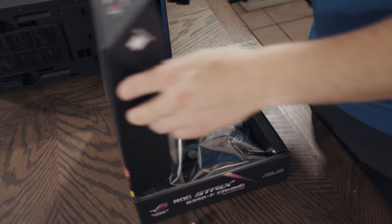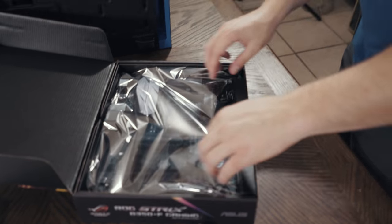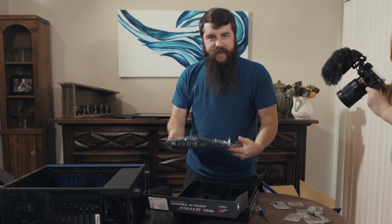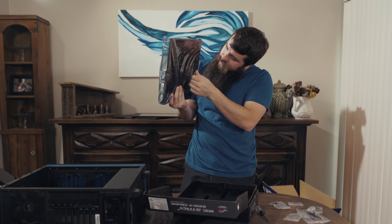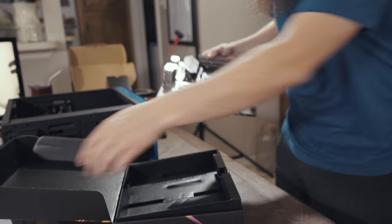Gonna open up the motherboard case here. The beautiful sound of angels singing. Okay, this is our motherboard. And as you can see, it's in this protective static guard bag because static, real bad. I just stabbed myself on the bottom, ow. Motherboards can be sharp sometimes, so be aware of that. Pull that off, and let's have a look at it here.